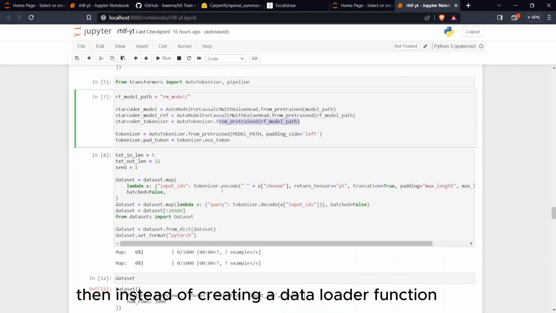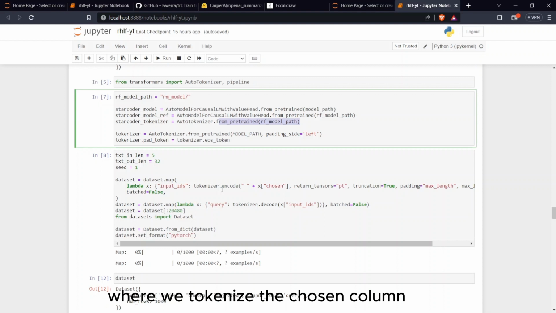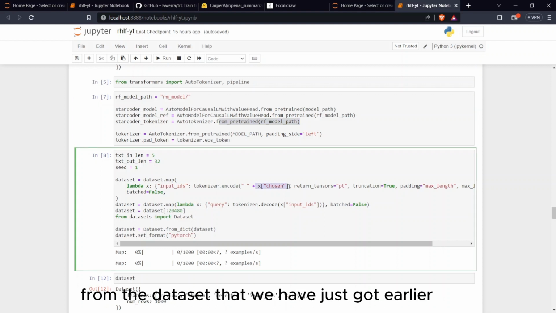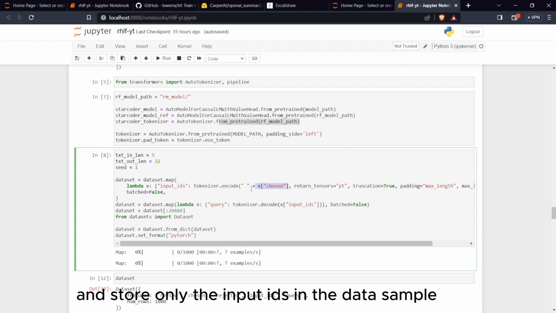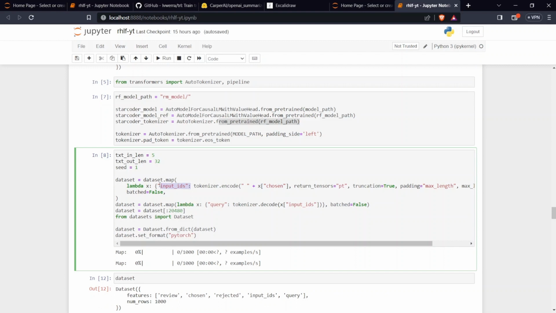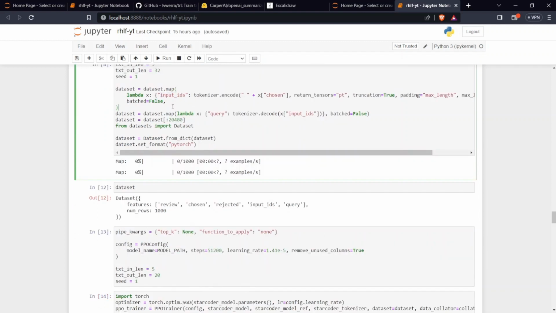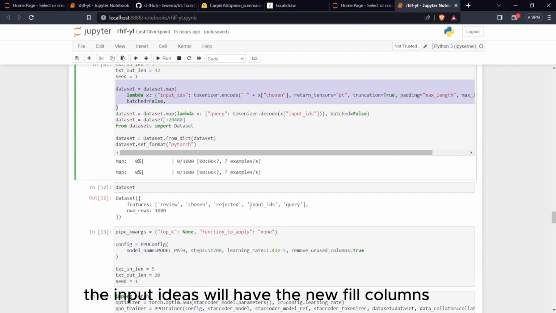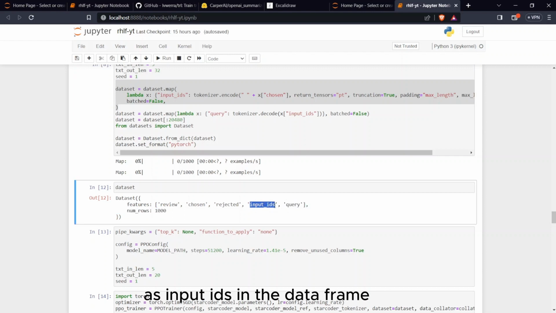Then instead of creating a data loader function, let's just map the dataset with a lambda function where we tokenize the chosen column from the dataset that we got earlier and store only the input IDs in the data sample. After mapping, we'll have a new column, input IDs, in the dataset that we created earlier.